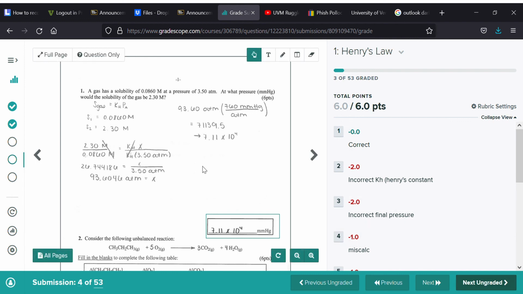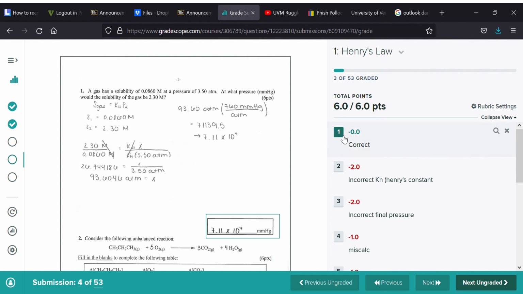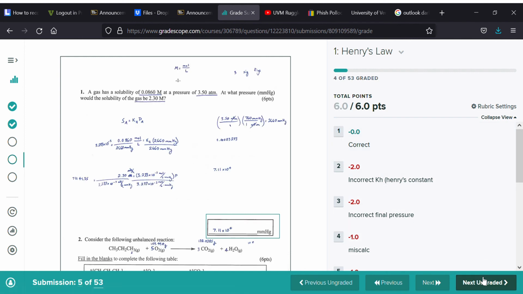Here is a good example. We have our solubility. They're setting up the right equation. They've decided to be a little bit smarter and set up a ratio, but all in all, they're doing the question exactly in a correct manner, since KH is a constant. So while this might not fit our key, it is actually correct, and seeing that work actually lets me realize that it is correct, and I can assign that value by clicking the number 1 button and then going on to the next one.